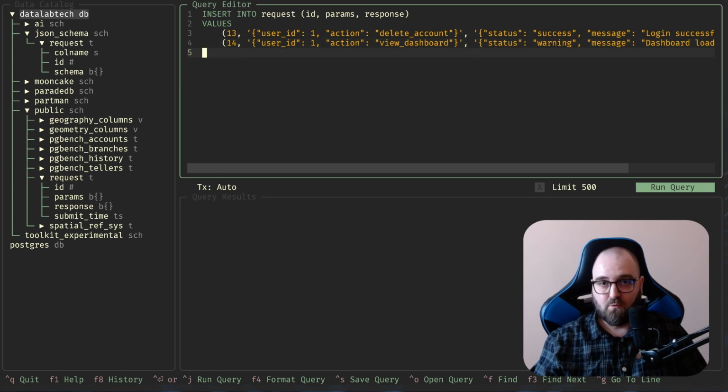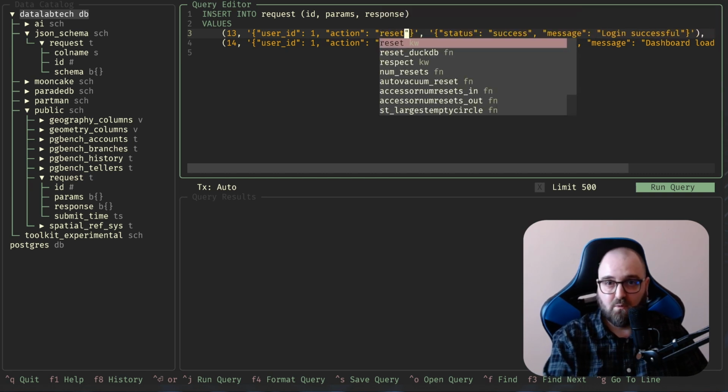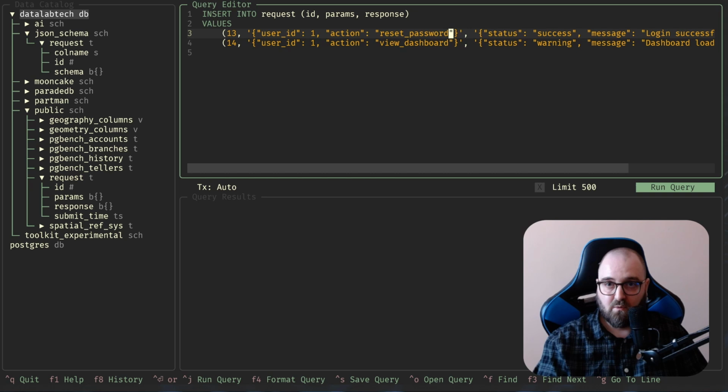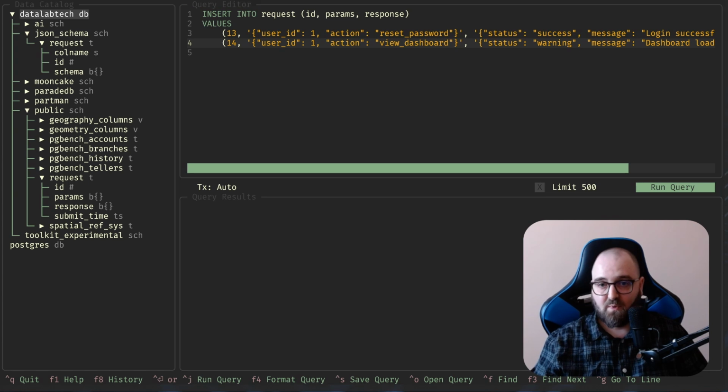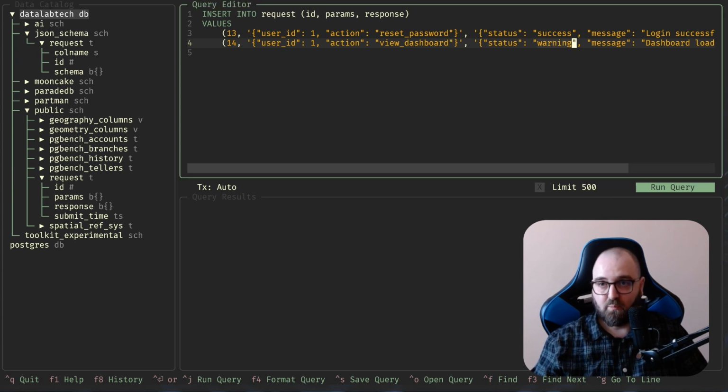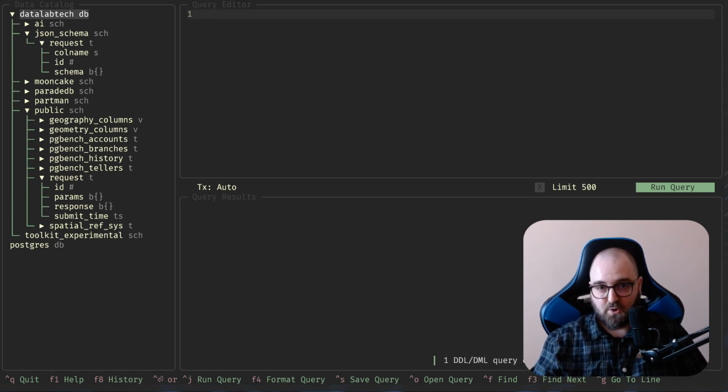Now let's try to fix the action. Let's change it to reset password, for instance, and run it again. Okay, so now the response does not match the JSON schema as expected, and now if instead we just replace warning with success, we'll be able to insert without an issue.